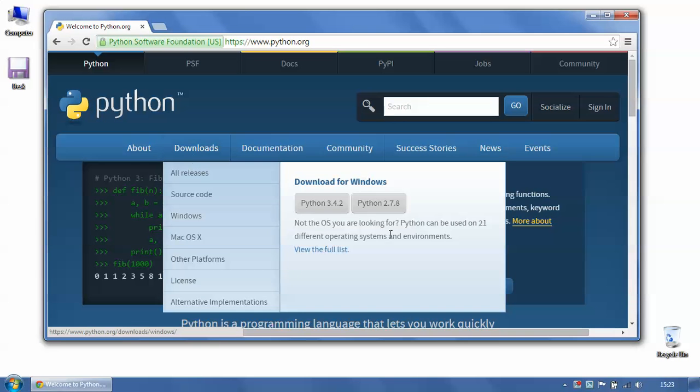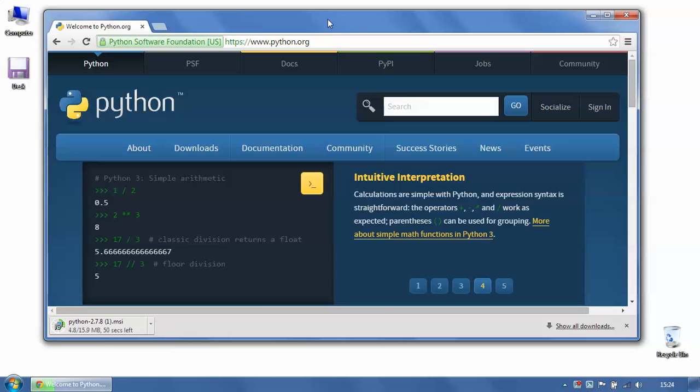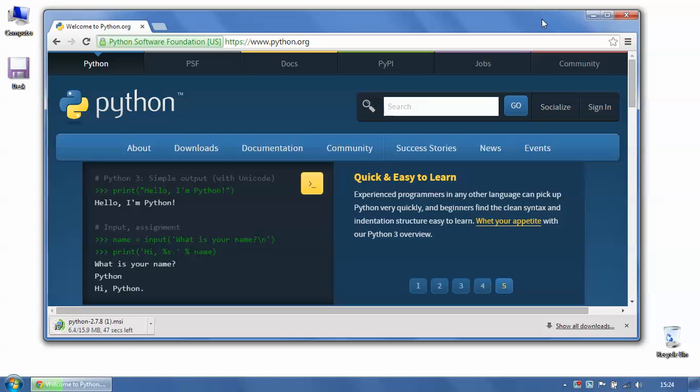and you could download, there are two versions available, Python 3 and Python 2. I recommend you to download Python 2.7 for this training, and we'll be using Python 2.7 for most of our stuff. So you can download it, and once you download it, you can pretty much install it like you install any other program. There is nothing very crazy about this. It's as simple as that. Just install it once it finishes downloading. And what you can do, you can really pause the video right here and install Python, and once you're done with the installation, you can resume.